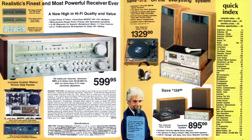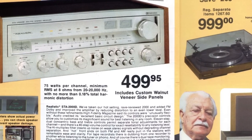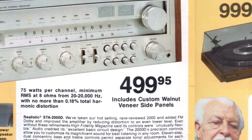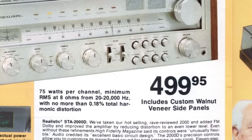I remember going to Radio Shack, playing around with the buttons and stuff - it sounded really good, especially on these particular speakers, but we'll talk more about those in a few minutes. For $500, which is thousands of dollars in today's money, you could get 75 watts per channel. This one is a nice looking receiver - it looks like it has watt meters to tell you how much power is going to the speakers, and a tuning meter to tell you when you have the radio station tuned perfectly.